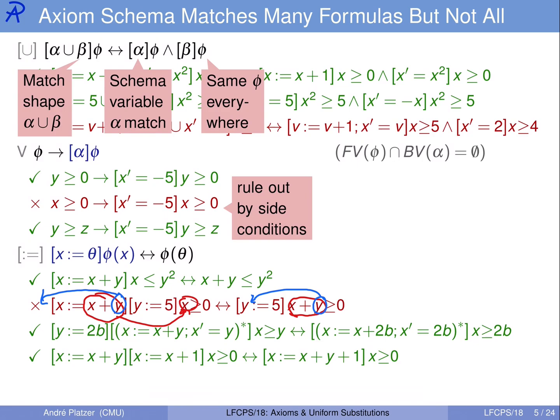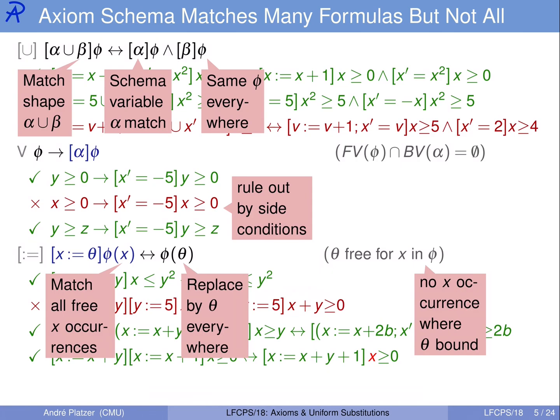So such an instance would not be okay, whereas the others are perfectly fine. And we rule this out by somehow matching for all the 3 occurrences of the variable x here, and then replacing those respective 3 occurrences with the term theta. Except we also need to pay attention while doing so that the term theta is actually free for x in the formula phi, and that all needs a lot of definitions to get this really, really right, which is incredibly subtle. It's possible to do this, but very subtle to do this.